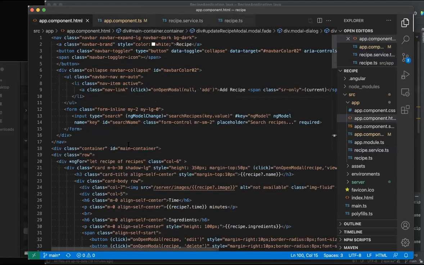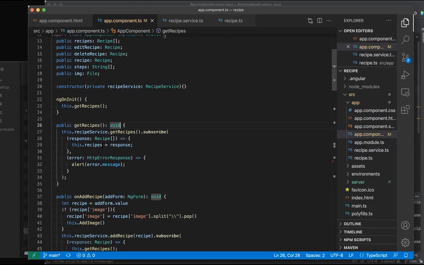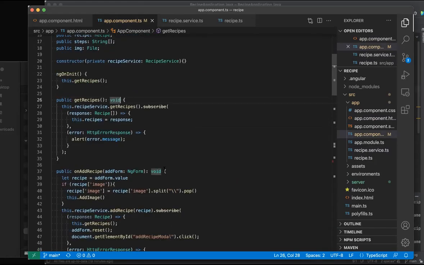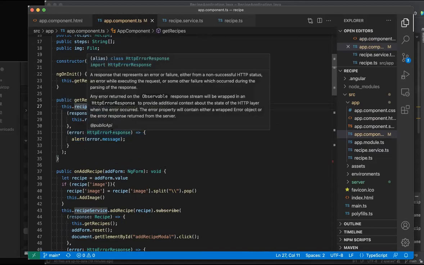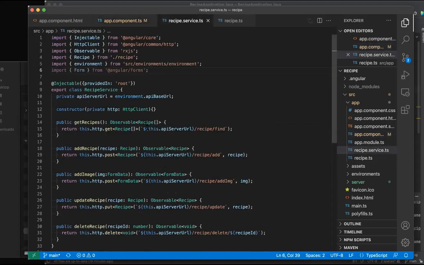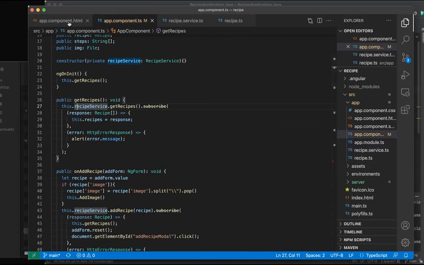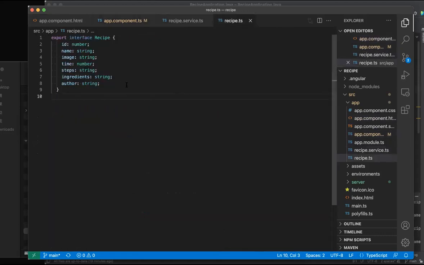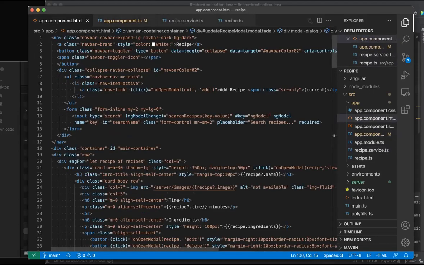This is the template you see, this is HTML, and then this is the logic of the app. Inside these functions, it will use the functions of the recipe service, which is defined here, which is just one layer from the back end. And all of this stuff is on top of this recipe interface.